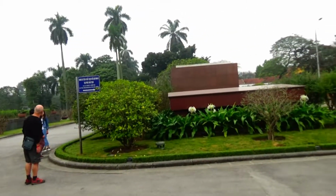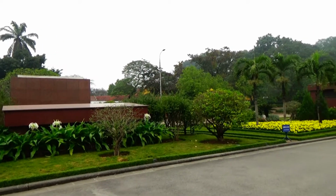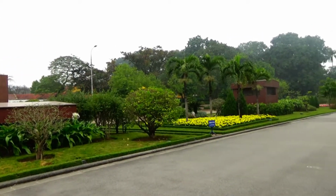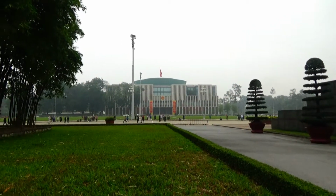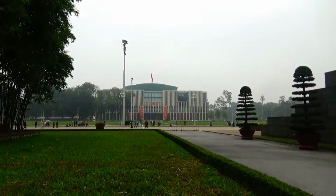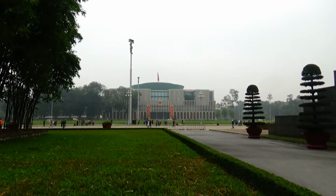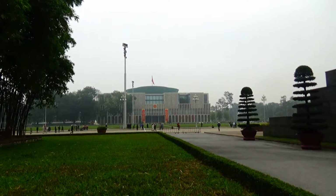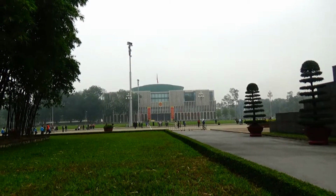So it's very nice. Outside the area, there's a very beautiful garden with many trees, flowers, and many other buildings made out of marble. So there's the square. It's very wide and open, but you're not allowed to take pictures when you're on that side. But since we're here, you can see the place. It's very nice. Big building with a nice Vietnamese flag. There are actually a lot of communist flags around this area because communism. It's pretty cool.